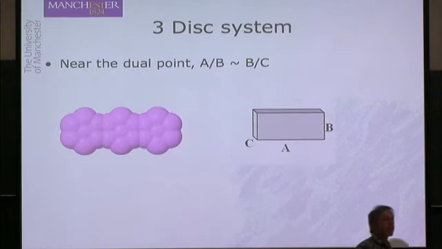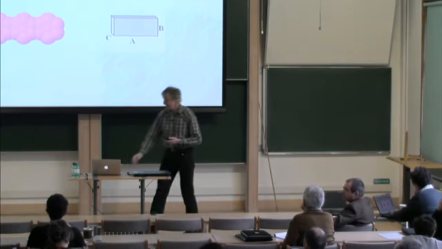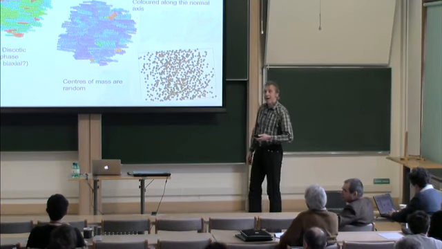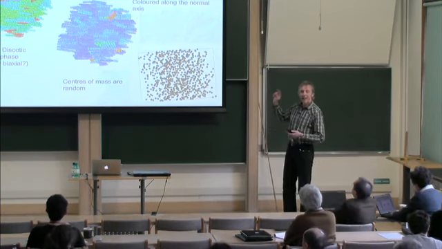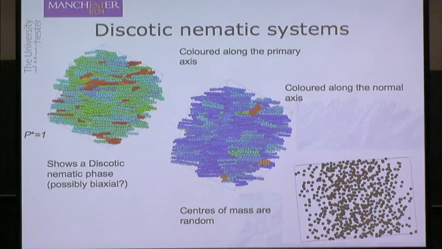We then went on to the 3-disk system, which is the closest we've got to the dual point for a board. Again, you compress, and it is, again, a discotic nematic. The biaxial order parameter is about 0.1 again. It's greeny, that left-hand cube, so you could argue possibly it's biaxial. We think not. It's hard to know with these rather low biaxial order parameters whether they're for real or not. At least we find it so. We think this is a discotic nematic at first, but there is a little bit of doubt because it is a bit greeny.